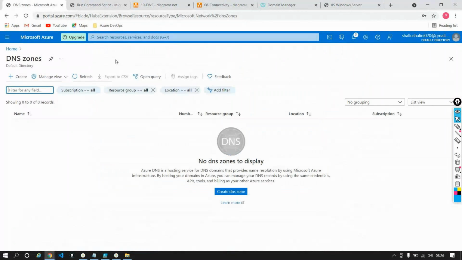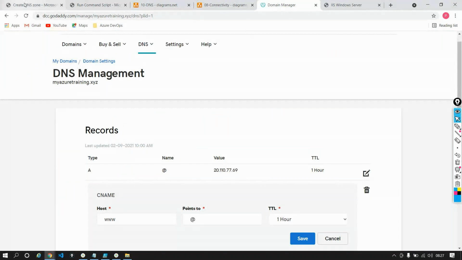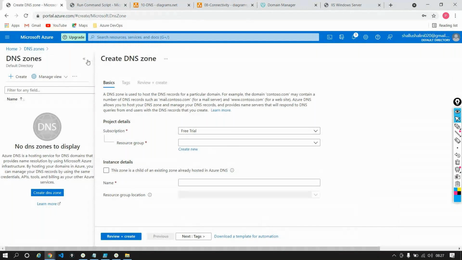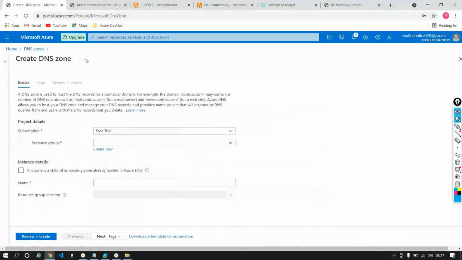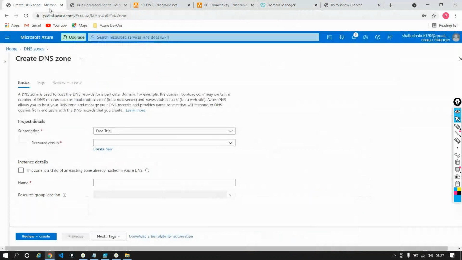I can create a public DNS zone in Azure, and I can tell Azure that GoDaddy is not the domain manager for me right now. GoDaddy is just the domain provider. You are my domain manager. Instead of publishing my records on GoDaddy, please go ahead and manage my entire records.